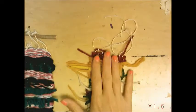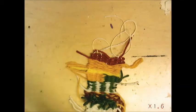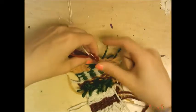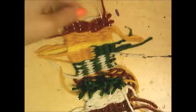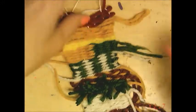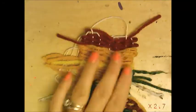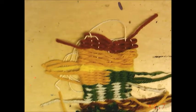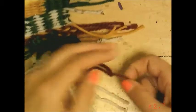If you truly don't like that look, you can try to tuck them in. You can wrap them around the back. So I'm taking these yellow ones here. You can take them to the back and you can try to kind of tuck them in. And then sometimes if they're really long or long enough, you can actually weave them back in. So I'm going to show you with this one here.